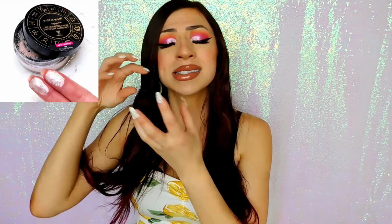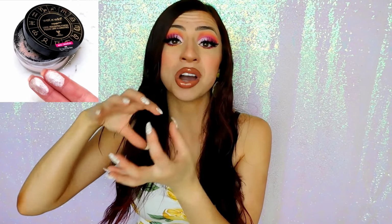I do remember that Wet n Wild launched a loose highlighter in the Gothographic collection, which launched in winter of 2018, 2017. It was right in that middle time when we were going from December to January, I believe. And that highlighter was really gorgeous. I really regret not picking it up. You got so much product. It was literally the size of a loose setting powder jar. And you got that much product in the actual jar itself.